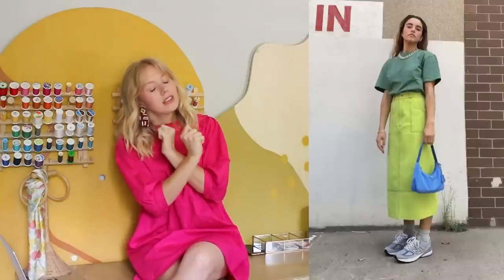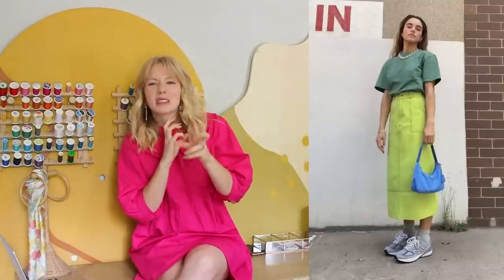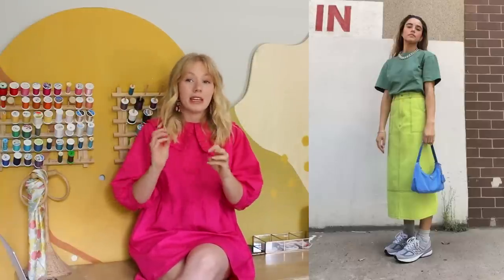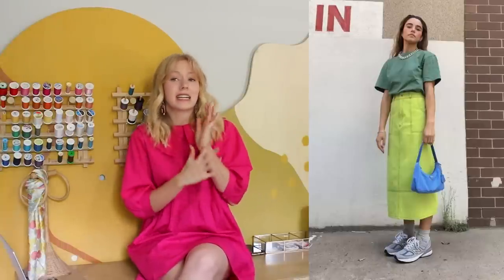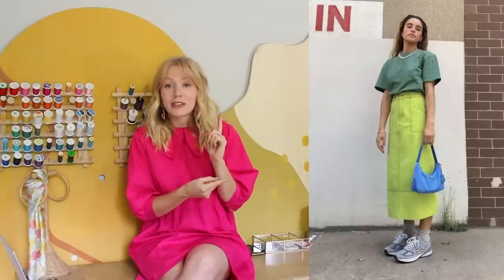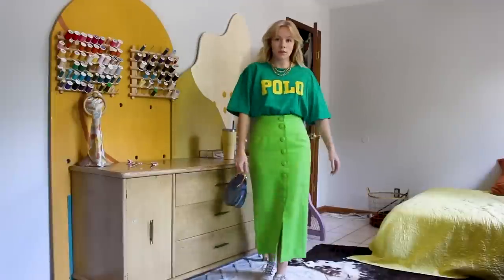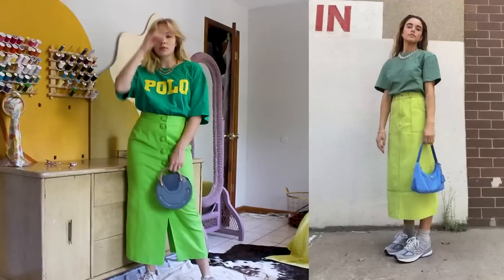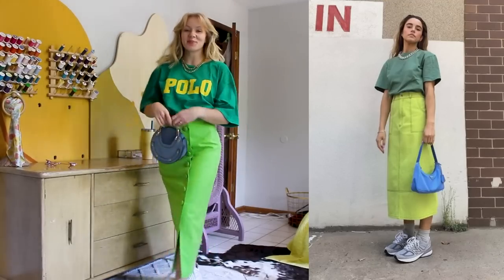I'm feeling so inspired and I'm really excited for this next one. I just love these kinds of looks — a maximalist outdoorsy thing, but I love the almost color blocking with the green shirt and the green skirt in different shades. I'm always a fan of throwing on a sneaker with something that doesn't really feel like a sneaker-y outfit. Her chunky necklace just takes it to a very cool streetwear place, and I have a long green skirt that I think is so perfect for this.